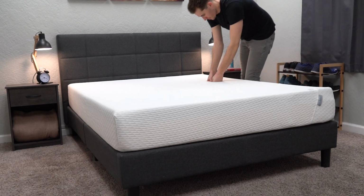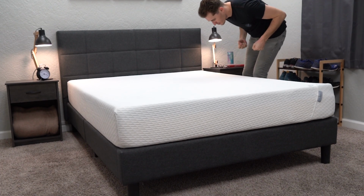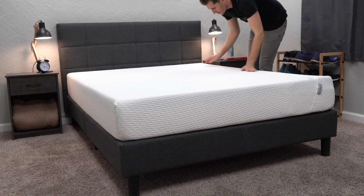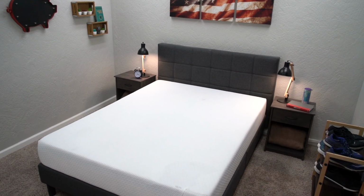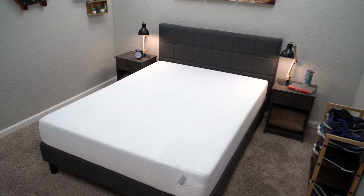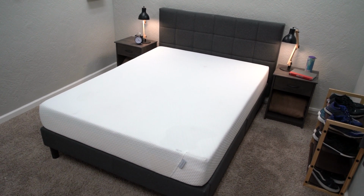starting with free shipping. Now, the methods in which they get to you are going to differ slightly. With Tuft and Needle, this bed is going to come with standard bed-in-a-box shipping, where the mattress is going to be rolled, packed, and compressed tightly inside of a box that's around like 4 feet tall. All you got to do is just drag that box into your home and unbox the thing, and it's really easy and straightforward to do. You just rip in all the plastic packaging like a wild animal, and then you'll have a brand new bed that will inflate right before your eyes.